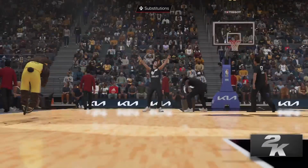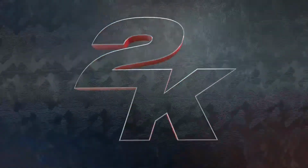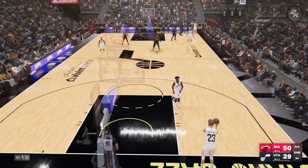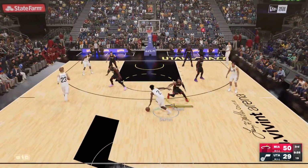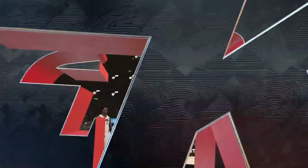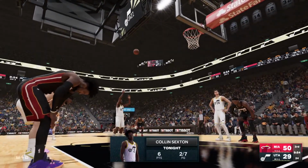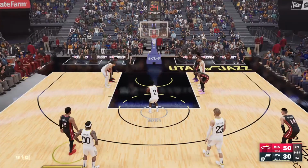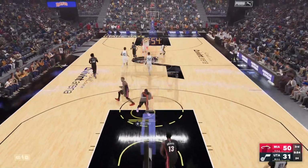And with a big gap on the scoreboard, the second half begins with very different goals for these teams. One side trying to mount a comeback, one side trying to protect their lead. We are seeing a tremendous game from Jimmy Butler. Really impressed with the shot selection through the first half, just taking what he can get from the defense. Yeah, I'm thinking back to the first half and wondering, did he take a low percentage shot? Everything efficient. They've got Clarkson. Markkanen is out there with Kelly Olynyk. Then there's Colin Sexton. And that's the group for Will Hardy as they begin the second half.